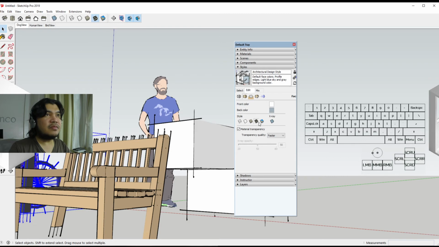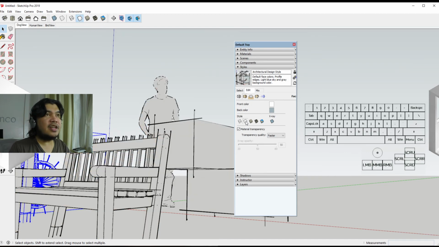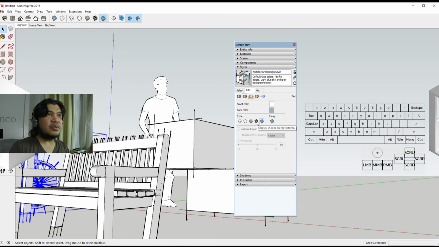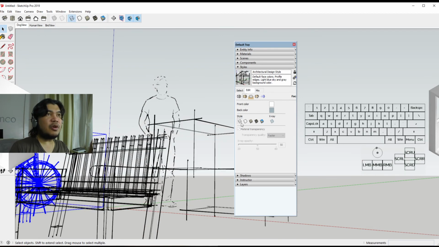This is the default. Right now we're using a shaded texture style, so we can choose a new one from here. Like for example, we can choose hidden line, and then it shows the scene where we only use the solids and no longer the materials on them. You can choose the solid color, then the material, and then a shaded view right here. And of course, a wireframe view.